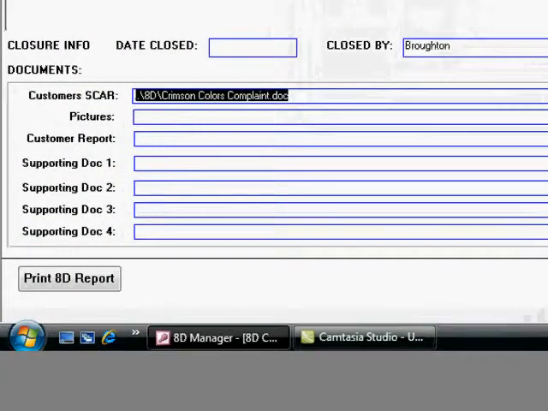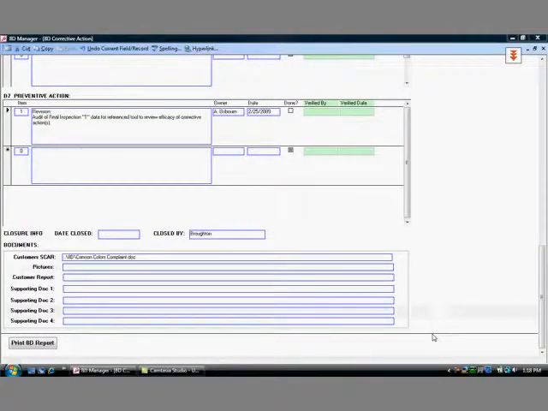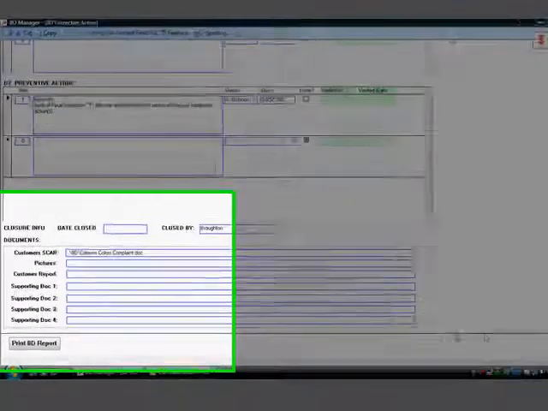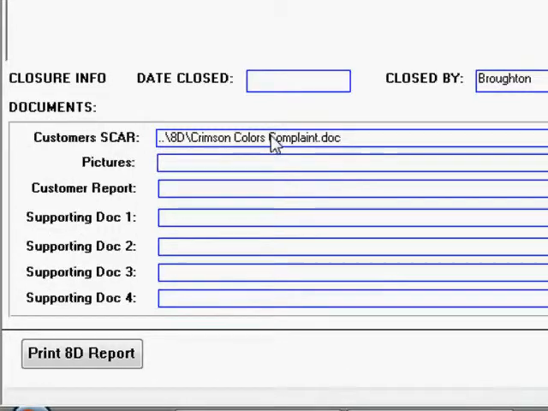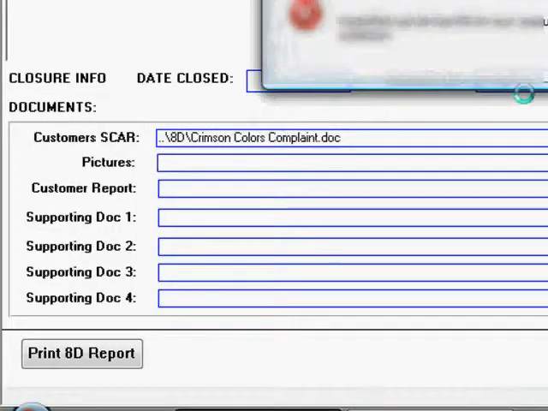And now we're hyperlinked to that file. What's nice about hyperlinking is that when time goes by, there's going to be some time when you want to review the original corrective action and all the supporting documentation. So you go back into 8D Manager, you find the corrective action, and at the bottom you have all the hyperlinks to the supporting documentation, and all you need to do is click on the document to open it up.